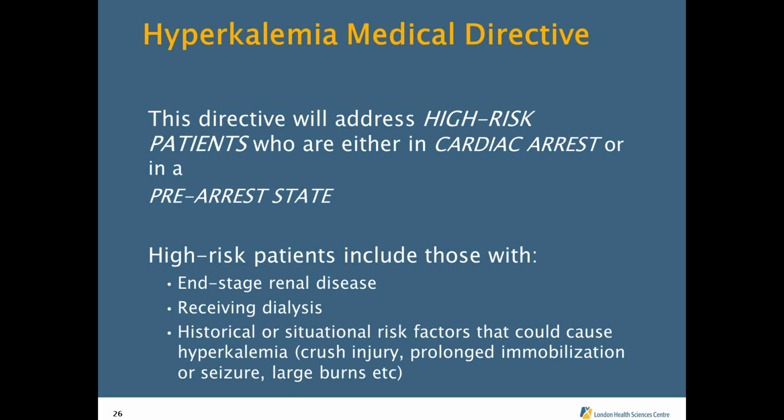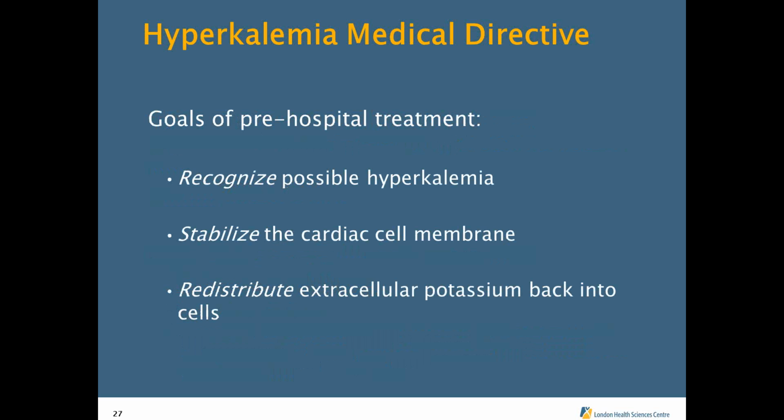We, again, talked about the high-risk patients, and we won't review that section again. Actually, in the last 20 years, 1 in 10 Canadians have been diagnosed with kidney disease, and it's been increasing. So the addition of this directive to our level of care is extremely beneficial. The goals of pre-hospital treatment.